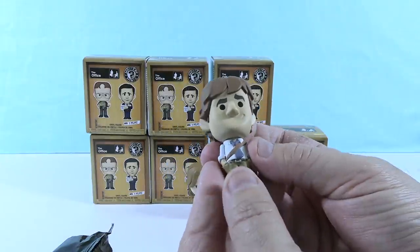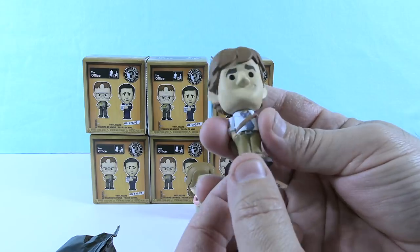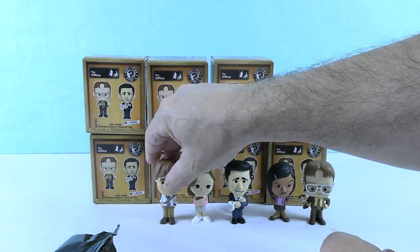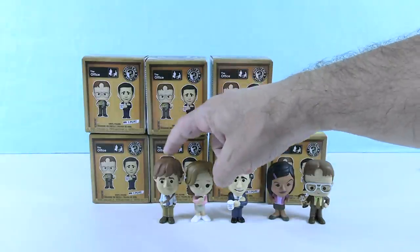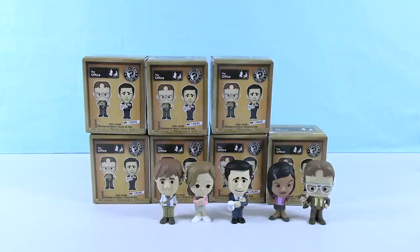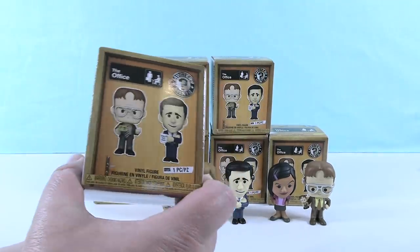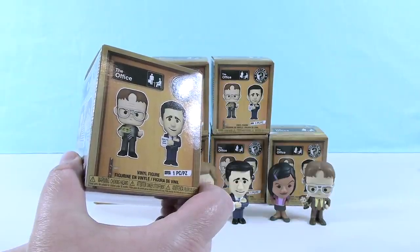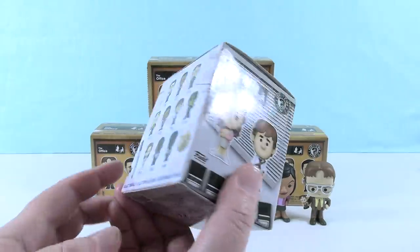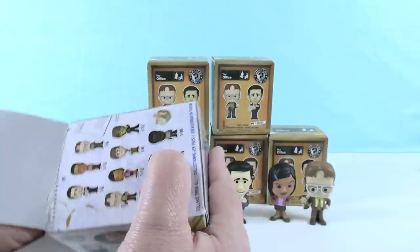The Office is neat just because when it started, with the exception of Steve Carell, there was nobody. The Office made all these people. And now they're all great actors. He's got a lot of great acting roles now. Pam has not gone on to do very much of anything. Derek is hosting The Masked Dancer. Mindy has gone on to do all kinds of stuff. What about Andy Bernard? Obviously he wasn't one of the original people, but I would love Andy too — wearing a Cornell blazer. Meredith! Couldn't remember her name. Who's the other woman? Phyllis. I like Phyllis. It's like we're missing half the office here.